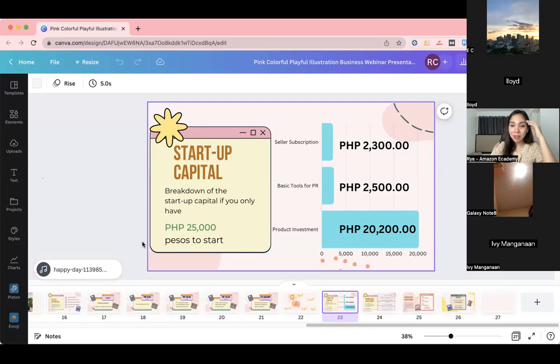Dami. Nag-PPC ka po ba? Ang problema kasi sa PPC, hindi sila nagbibigay ng organic reach. I think they detected it as parang fake or something kasi nga hindi ko siya na-private label. Para kumbaga ang dating is generic siya. Ang dami ko nang nag-reach out sa Amazon customer service, parang hindi ko mag-gets. Basta hindi siya nagbibigay ng organic reach kasi I think dapat private label ko siya, dapat may name na ako, may mga kung ano-ano pa.